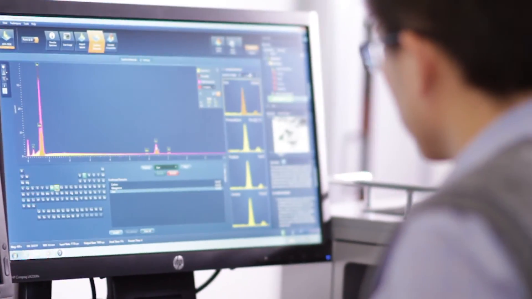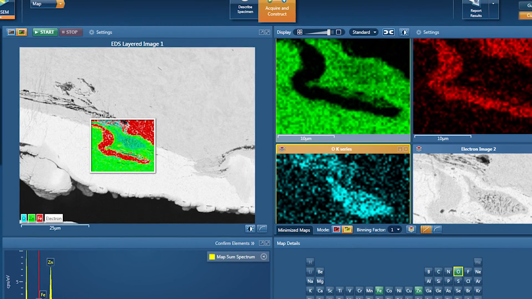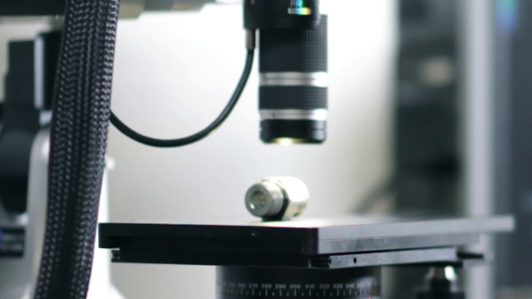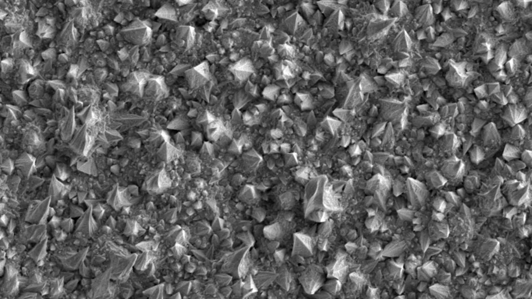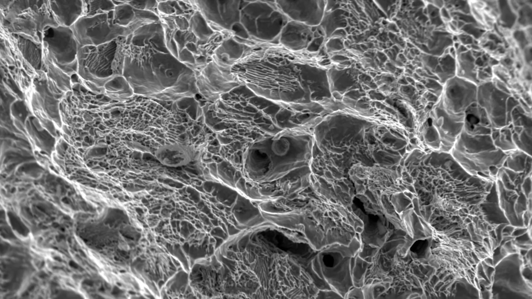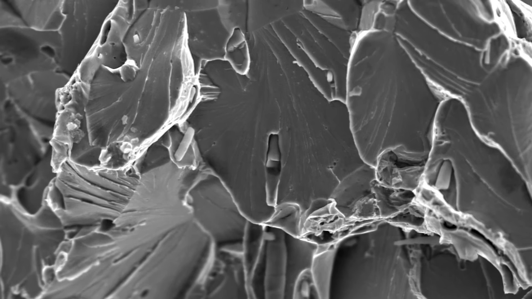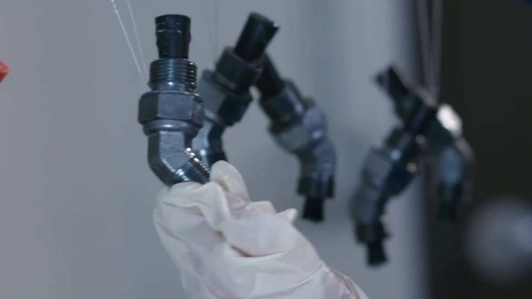You see, at Parker, we continuously evaluate various types of surface treatments, allowing us to redefine protection to an extent never thought possible. The reason why it is important to be able to see the material at microscopic level is composition, structure, and process. These three important facts dictate the performance of the material. Therefore, it is so important for us to understand the chemistry at microscopic level and make sure that we provide the correct protective coatings and help us to maintain the performance of our product.